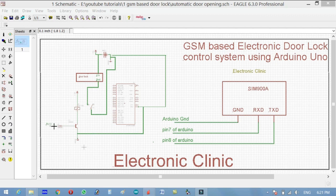So when we give a 5 volt signal on the 2N2222 transistor base, the transistor will turn on and the emitter will connect with this point, and there is already 12 volt connected over here, so the relay coil will be energized, so the relay will turn on and this contact will connect with this one. The path will be completed. 12 volt will be coming from here and the ground will be coming from here this way, so the electronic lock will turn on. So the 5 volt signal will be used to turn on and the 0 will be used to turn off the electronic lock.